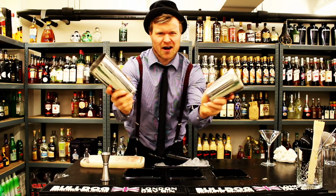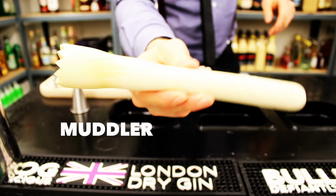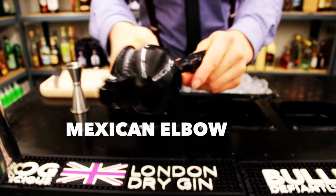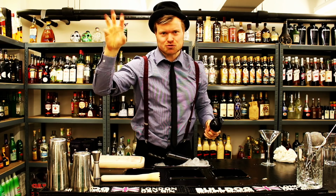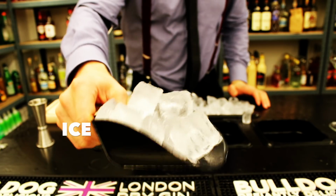And we need a cocktail shaker. A measuring tool. A jigger. Muddler. Strainers. You also need a Mexican elbow. Oh yeah. You can also use your bare hands and just squeeze the fruits. Then of course, not to forget, and don't go down on this one, ice.